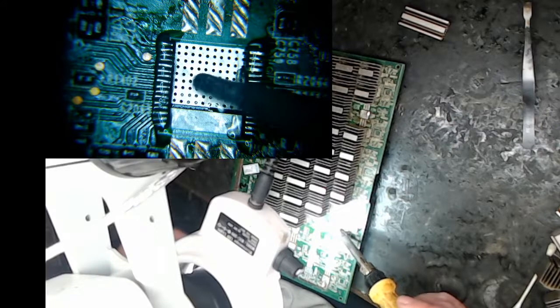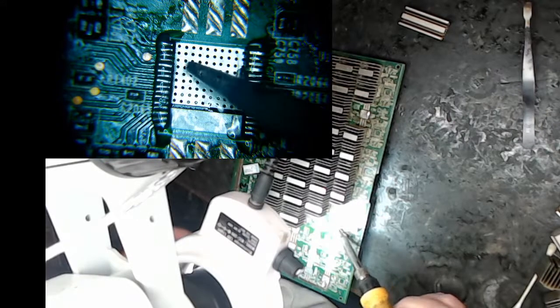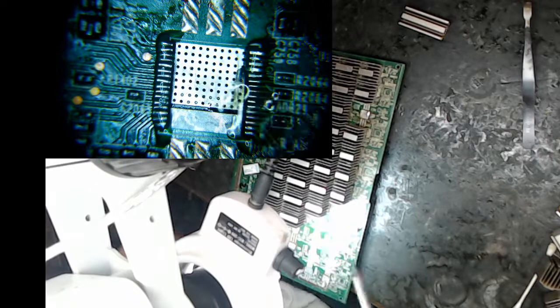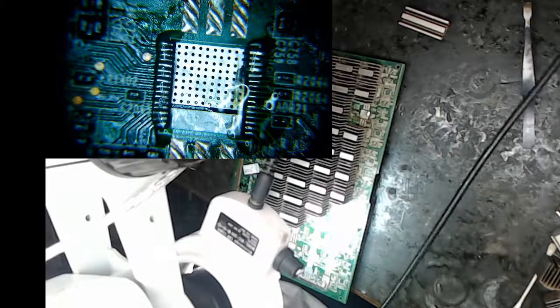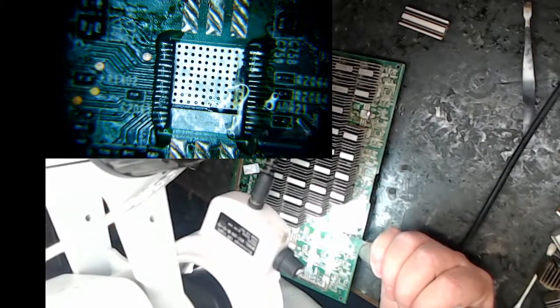All right, so this tip is the one I use, and it kind of has a flat spot on either side. One side's even more flat. I use that tip, and I'll throw some solder on that, and I just run it along. I want to make sure I have plenty of flux on here.